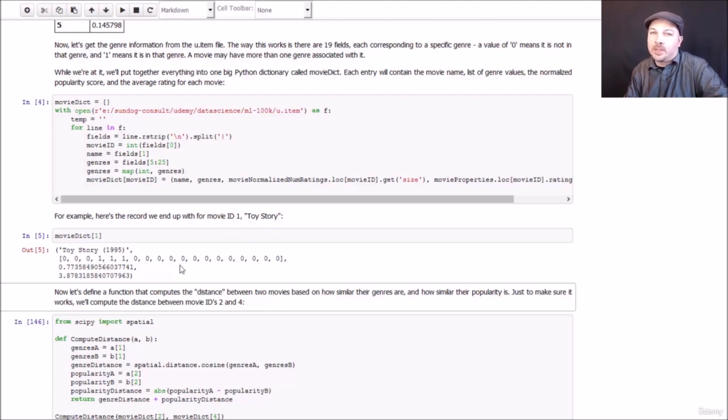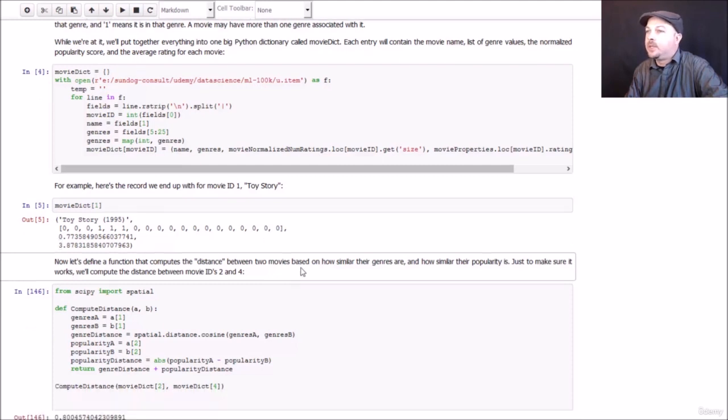And there is a data file in the MovieLens dataset that will tell you what each of these genre fields actually corresponds to. But for our purposes, it's not actually important, right? We're just trying to measure distance between movies based on their genres. So all that matters mathematically is how similar this vector of genres is to another movie, okay? The actual genres themselves, not important. We just want to see how same or different two movies are in their genre classifications. So we have that genre list. We have the popularity score that we computed, and we have the mean or average rating for Toy Story.